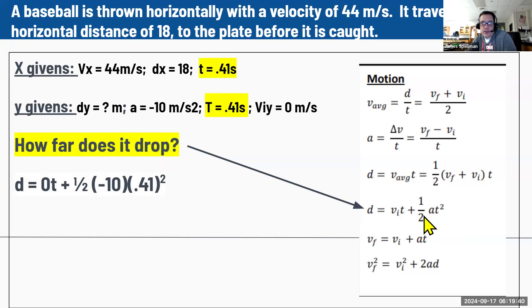VIT plus one half AT squared. VI is 0, so we can make this go away. And then distance is just one half AT squared. So if we plug in all of our numbers, negative 10 is our acceleration, 0.41 is our time. We just do the math on this one. It tells us that the answer would be negative 0.84 meters. If you didn't use negative 10 right here, you would get 0.84 meters. But hopefully you would know that means the ball is going in the negative direction as it's going down. So there we go. We answered both of those questions.